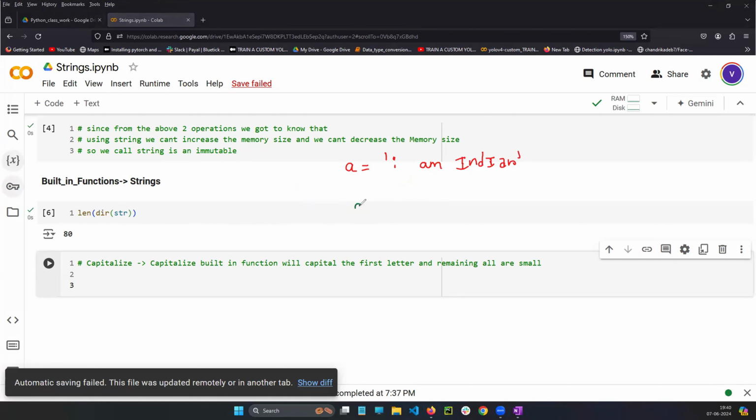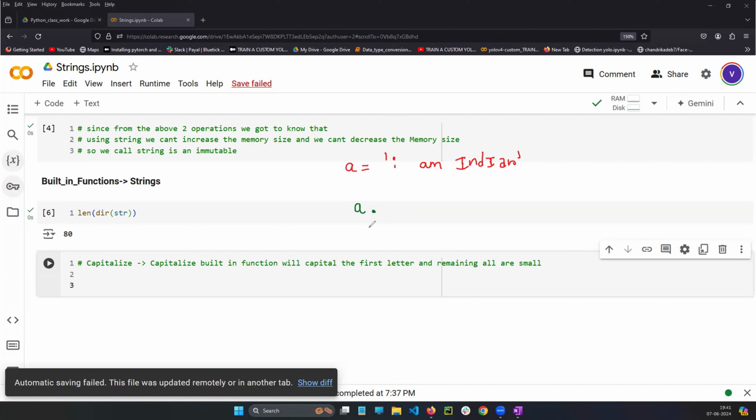See, I will write A, because A is a variable which is holding a string. Remember my words. A is a variable which is holding a string. So I will put the dot. Dot plays a very important role.